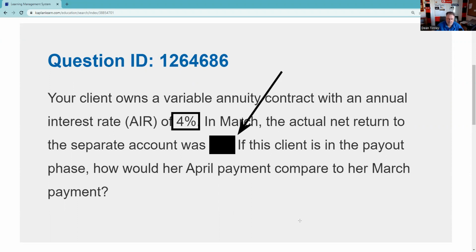Now, this test taker thought they needed 2 numbers. They don't. Well, you need the number in relationship to 4. I could just say more than 4. But it doesn't matter where I do the reveal, and if this is 2%, still positive performance, the check still goes down because it's less than the assumed rate. It doesn't matter if there's a negative return. It doesn't matter if it's 4.1. If 4.1 is better than 4, the check goes up. It doesn't matter if it's 8 or 16. That's all that we're looking at: what the return was in comparison to the assumed interest rate.